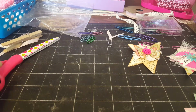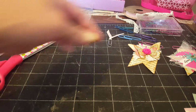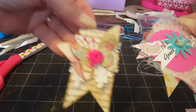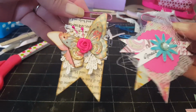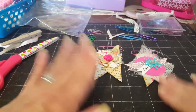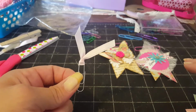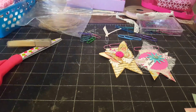I had a request to do a tutorial on my altered paper clips. Now I know there's a million tutorials out there on paper clips and how to do them, but I was asked to do one, so I'm going to do one. Here's a couple of them that I did on a video that I already did for this tutorial, and it got all jacked up on me, so we're going to try this again. Basically it's fairly easy, and here's another one. This is just a different kind that you can do. I'll show you how to do each one, and those are really easy. We'll do that one first.